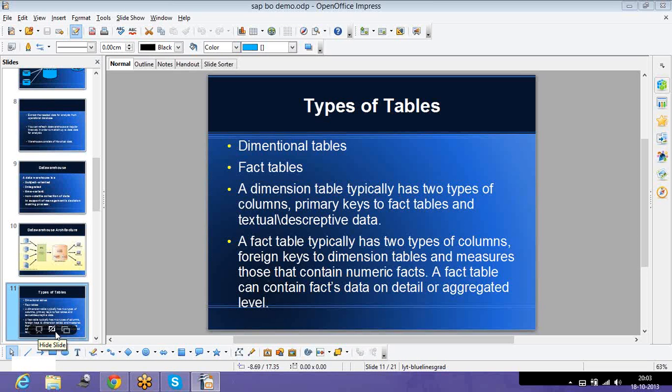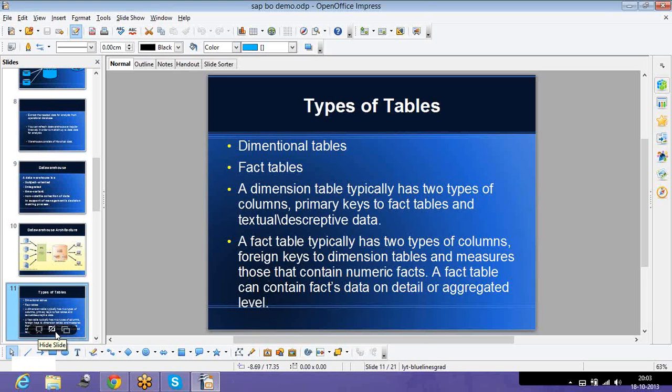Descriptive data is nothing but the master data. The dimensional table would consist of all the master data. Take the example of a customer details table. The customer details table is dimensional data. Why? Because it can consist of customer ID, customer name, customer address, customer date of opening the account. All these things would be in that particular table. Such a table, which is descriptive or textual and gives us some master data, is what is called a dimensional table.